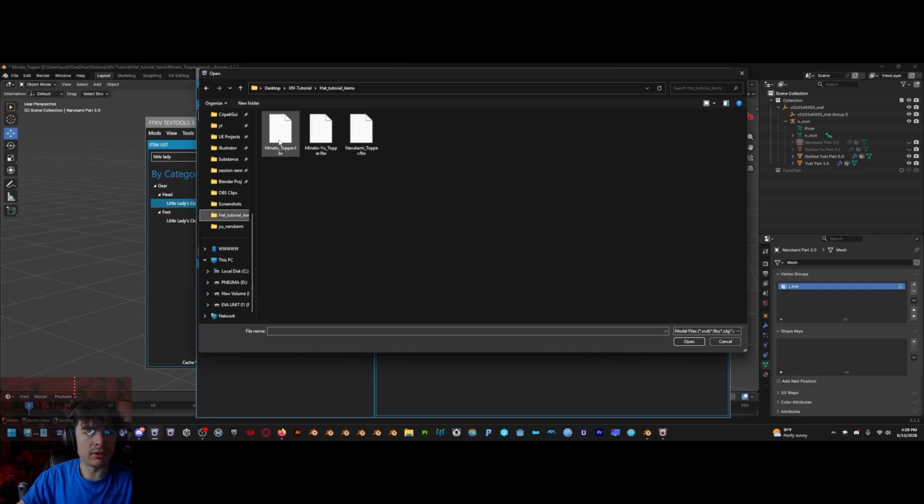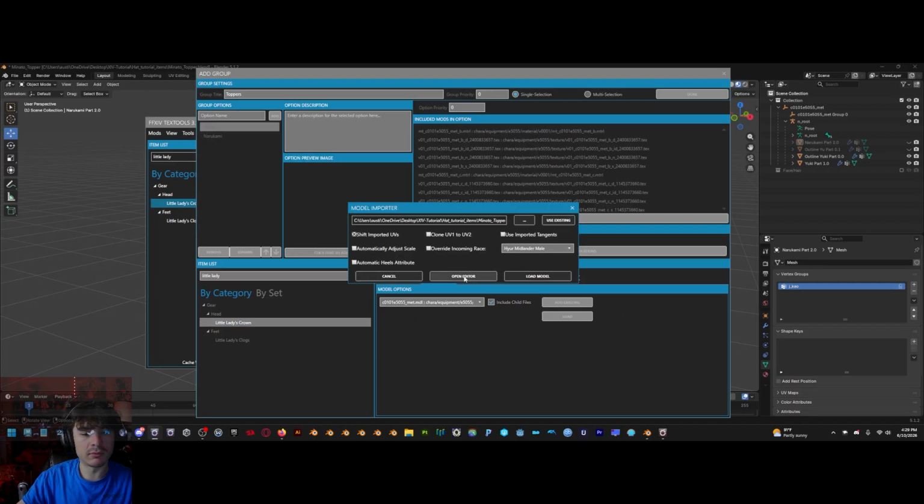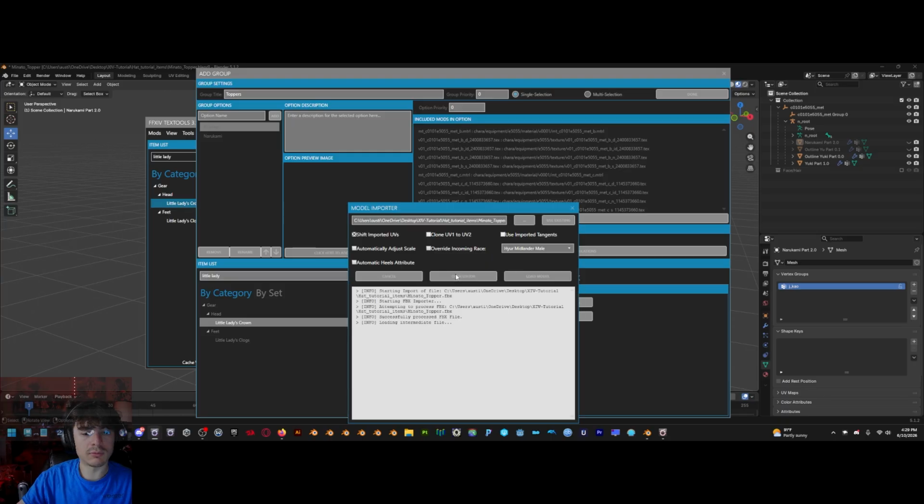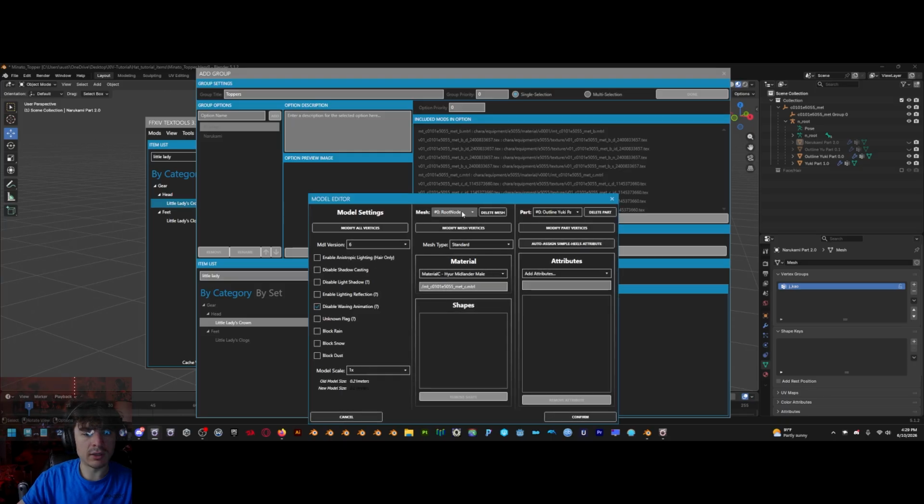and we're going to load just the FBX that we exported for him. So I'm going to go to open, and I'm going to do open editor, and this is where you'd assign your materials. On the mod we were working on earlier, in this window right here, all you do is assign a material.